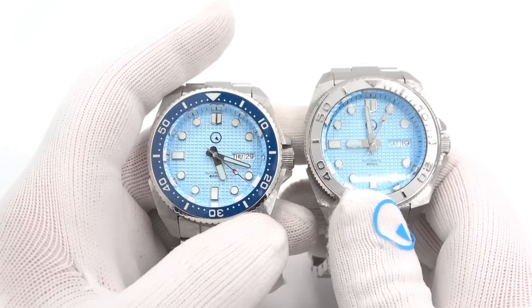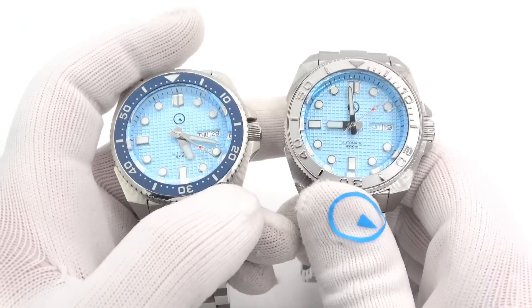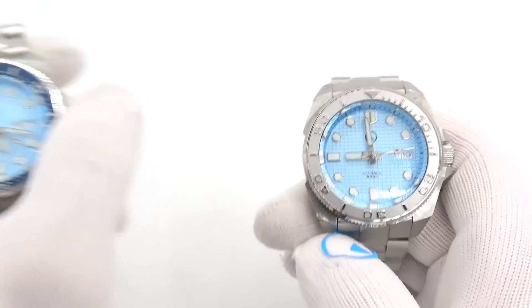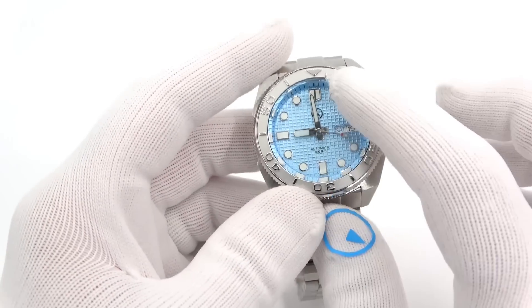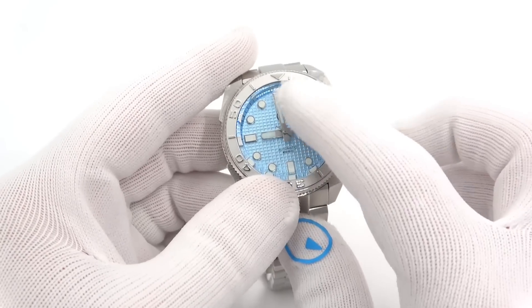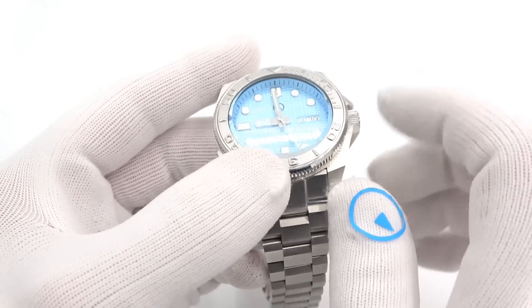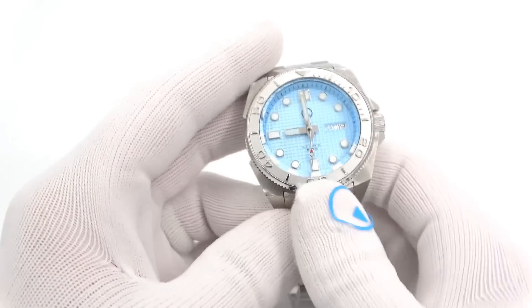It really transforms the look of the watch. I never would have thought to go with a steel insert on a waffle dial, but this is beautiful. This won't just fit the Islander Samurai — it'll fit any SKX-007 sized bezel you have. You just want to be mindful of the type of crystal you're pairing it with; you want something with a little bit of a dome and a little bit of edge thickness so it matches up at the side a bit better.